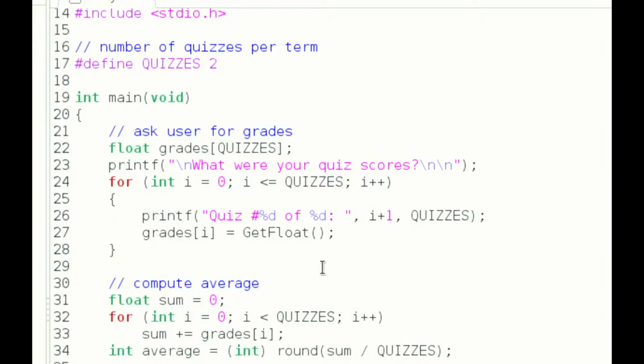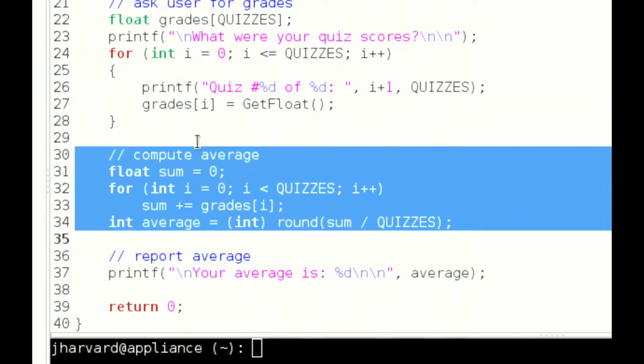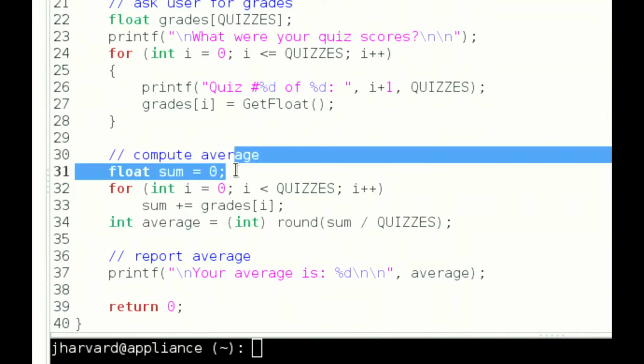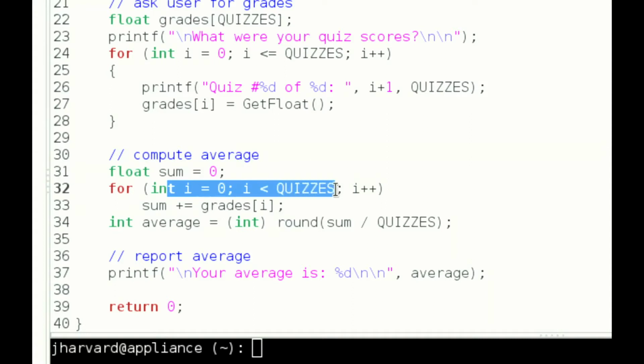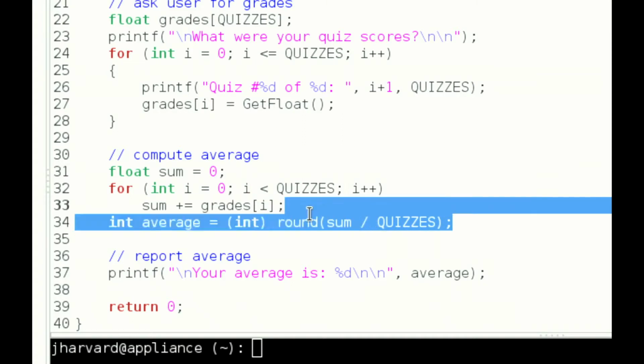The rest of this program really has nothing fundamentally to do with arrays. It's all just about some simple arithmetic for computing averages. So we have here in this for loop, first a variable called sum that we initialize to 0. Then we iterate from 0 up to 2 again. And we add to that summation variable the ith grade, so bracket 0, then bracket 1. And then as you would do in grade school to compute the average, we simply take that sum, divide it by the total number of quizzes, and then for good measure, we call a function here called round.